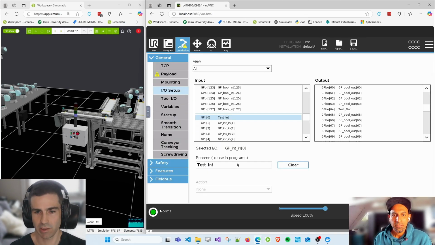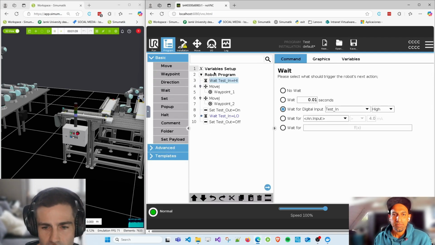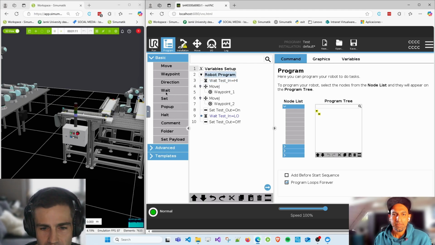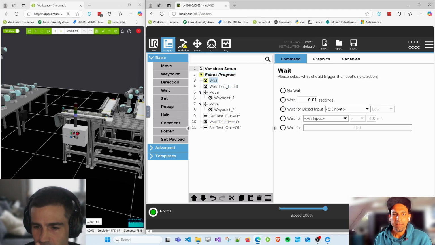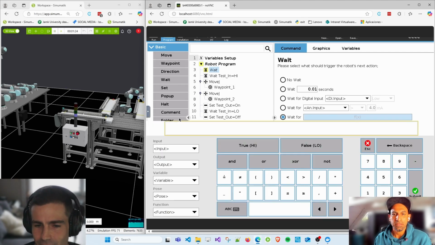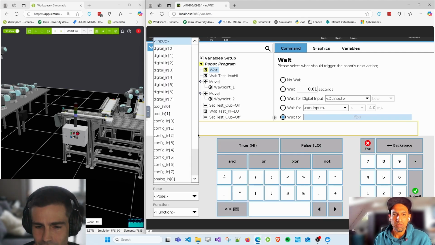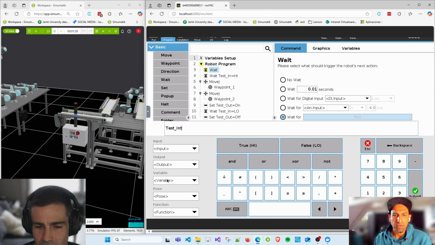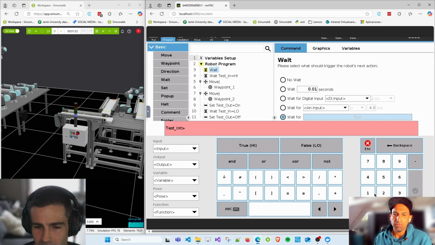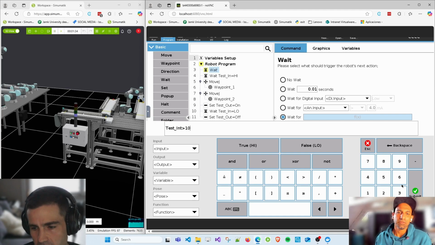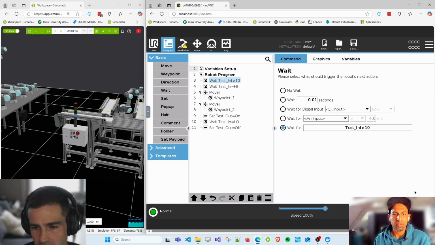So if I create this variable, and I go to the robot, maybe you can wait for analog input. Maybe this one, right? No, wait, maybe a function on the bottom. And here you can write inside. If you go, then you can type your variable name, or you can find this one. Yeah, maybe, but I don't know how you map it. Yeah, this you can do, but it's a bit more complicated than using Boolean.